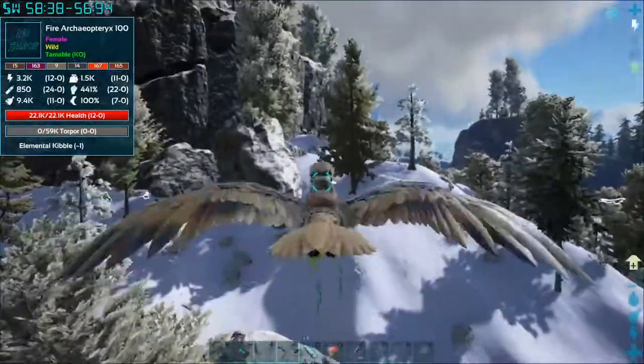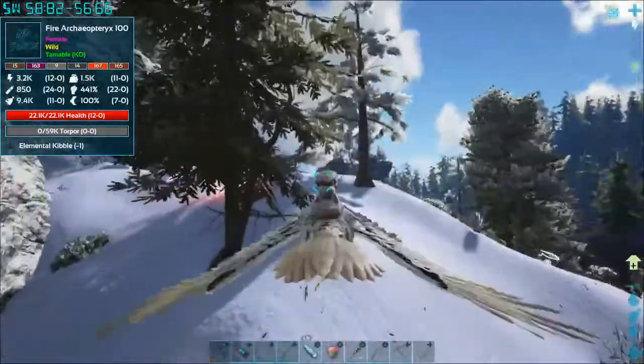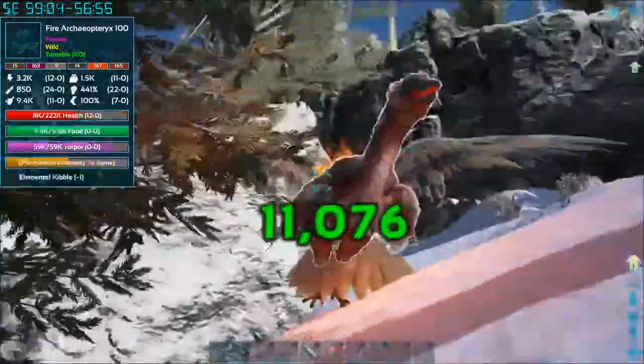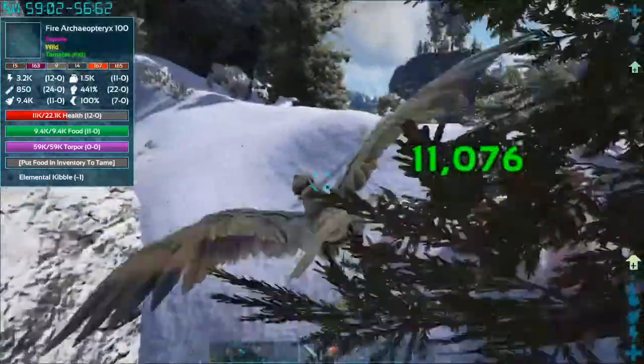Perfect, that just gets us all the eggs that we need to move up on the kibble. Quick, why is it on the floor? I think it should only be one hit. Why is it behind the tree? Go. Yes. Perfect, perfect, perfect.